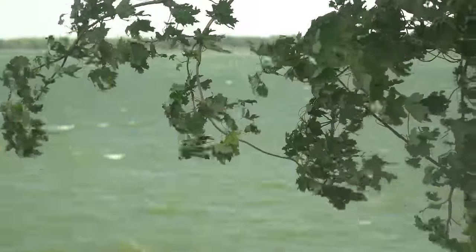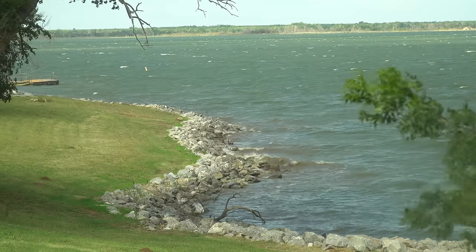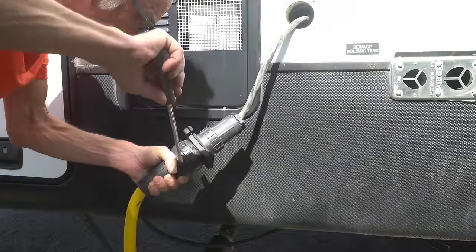Oklahoma is well known for its severe weather, and wind on the lake is a common occurrence. When it rains here, it positively pours. We fortunately avoided the severe thunderstorms with hail and embedded tornadoes that passed just to the south with the passage of this cold front. RV life is about going with the flow and taking punches on a regular basis.